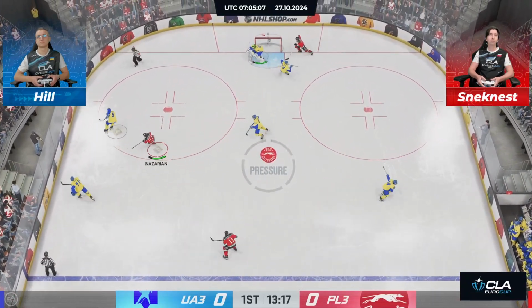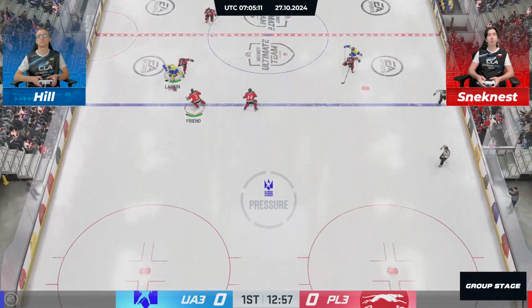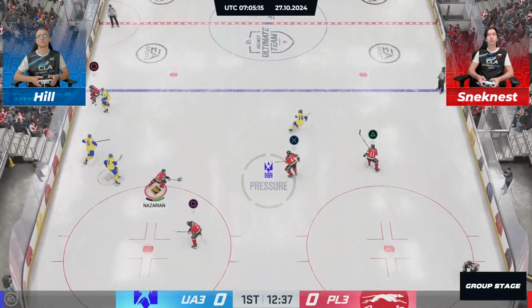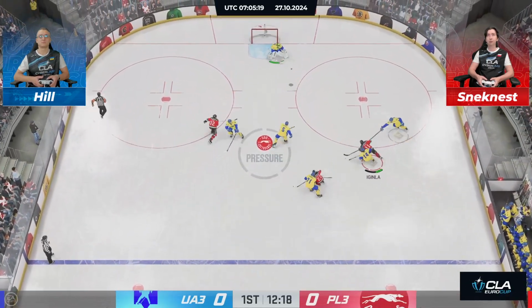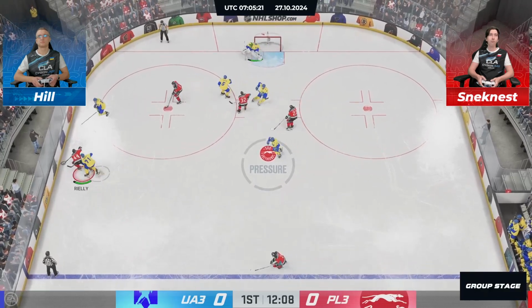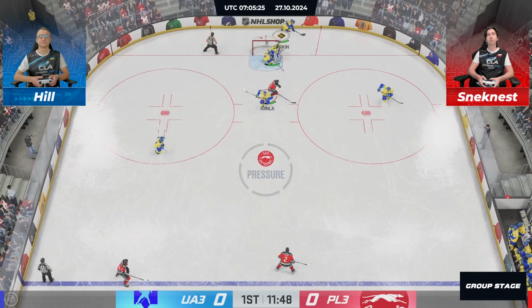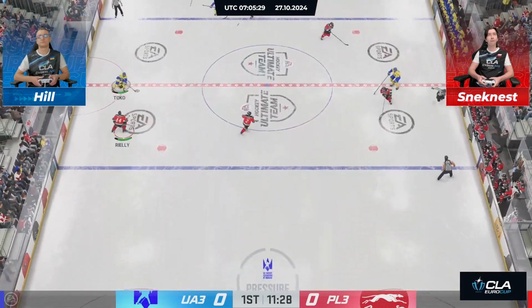Here's a shot. Redirected off a stick. Moves it to Larkin. Team Ukraine's got the puck against the boards. Las Vegas has it in the defensive end. Takes a shot. Misses over the net. Team Ukraine's got possession of the puck. Exploring options here inside the defensive zone.